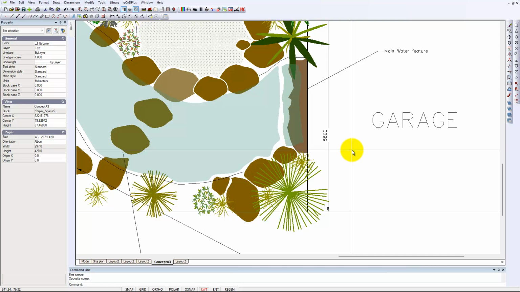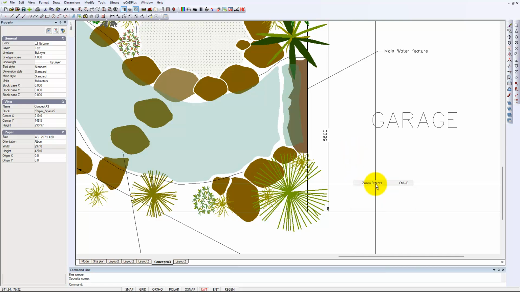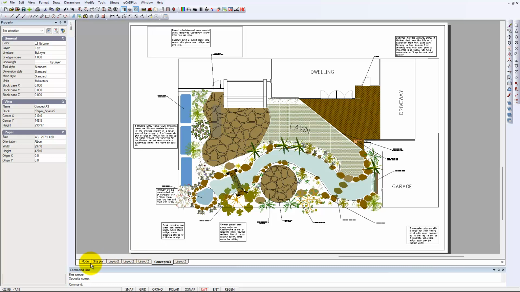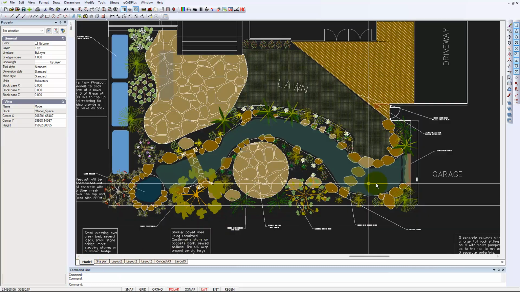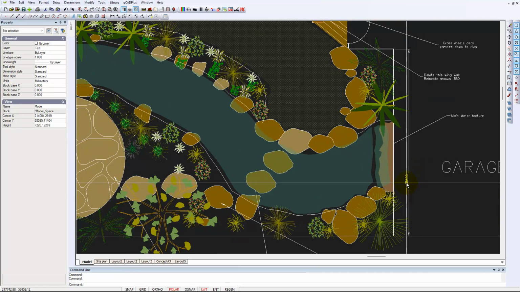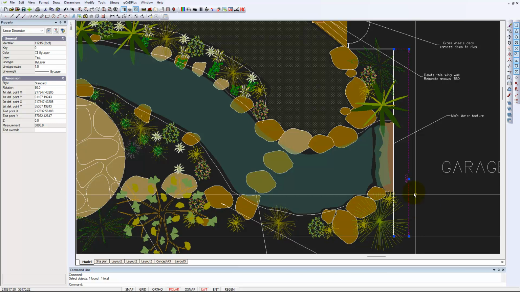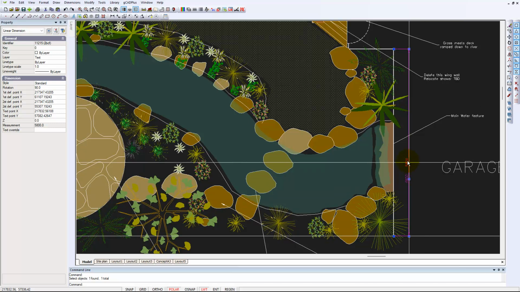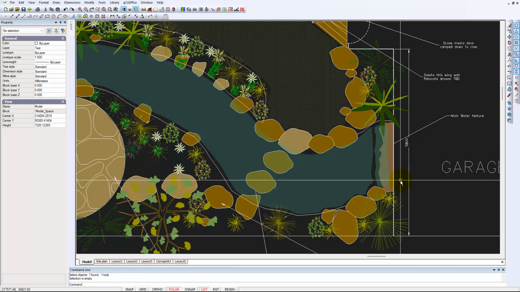So let's zoom extents, come back into the model, and I just want to show how easy it is with gCADPlus if you have placed a dimension to control that. So just select the dimension itself and slide up. It's a good idea to leave polar on while you're doing this so that you don't skew things.